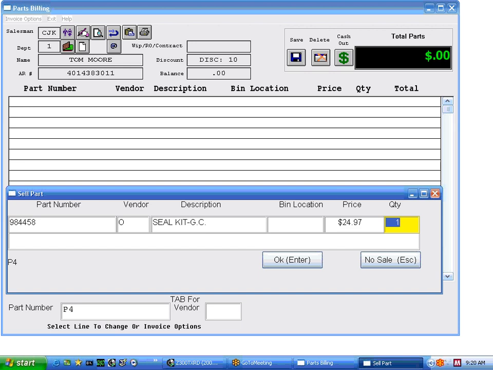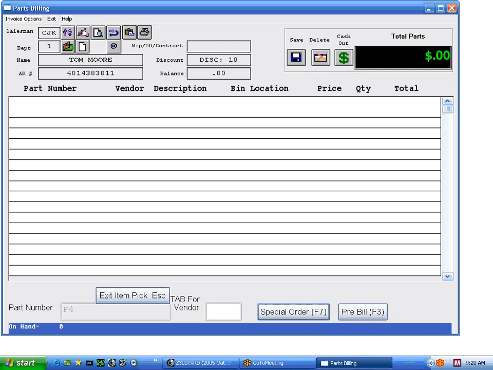Now all we really need to do is ask the customer how many he needs. In this case, he wants 4. I'm going to hit the Enter key, and the computer comes back like we've seen in Level 1. We do not have any to give this customer. Two buttons pop up. Now in Level 1, we kind of went over pre-billing, so you know how pre-bill works. Obviously, if we really did have it in stock, we would want to hit pre-bill. But in fact, if we do not have it in stock and we need to order this at some point in time, we need to hit this F7 button.